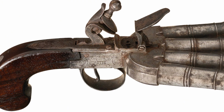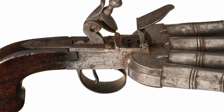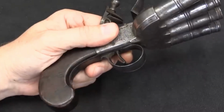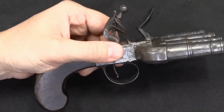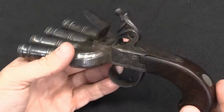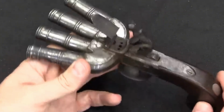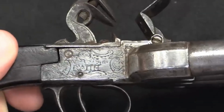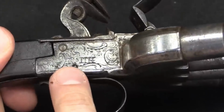But beyond 10 feet, this weapon was completely useless. The spread that made it deadly up close made it worthless at any meaningful distance. Plus, reloading 4 separate barrels took forever, leaving you defenseless after your one moment of intimidation. Sometimes reputation matters more than reality in weapons design. Just showing someone a duck's foot pistol often ended confrontations before they started. Nobody wanted to test whether they were close enough for it to work effectively.